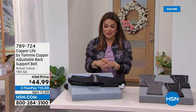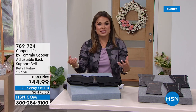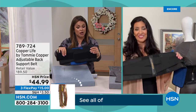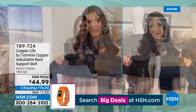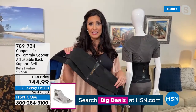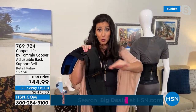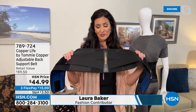So tell me about this one, Laura, because also in addition to that, you get that infusion of copper and zinc. So many, many reasons you might want to wear this. And it is lightweight. It's not some huge cumbersome belt. It is, and it's easy to use. If you've ever used a back brace before, a lot of times what's happened is there's all these cords and wires, and you literally have like a little circle. You have to pull the wire, and they all get knotted up together. And they can even be challenging for you to put on by yourself.